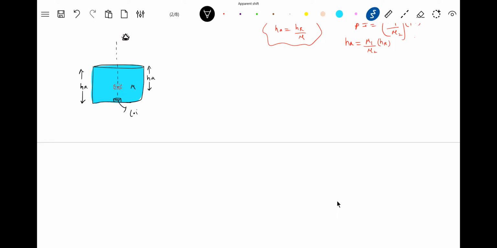There's a coin. The bottom of the bucket will appear nearer, no? Next, I think by yourself, you can carry this mobile to the bathroom, fill up water in a bucket, then try to view the bottom of the bucket. It will appear nearer. Why? Because of apparent shift here. So actually, where is the coin? If you ask two persons, the coin is at the bottom. So for this person, what will be the comment? The coin is at a depth HA. Actually, it is at a depth HR, but it will appear nearer.